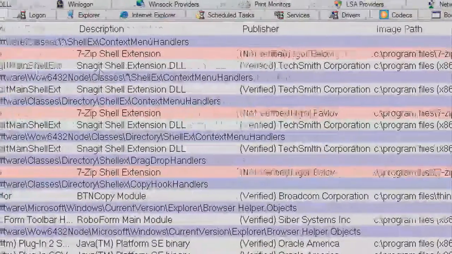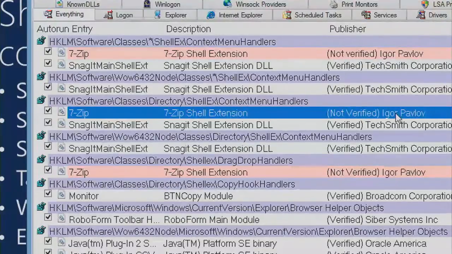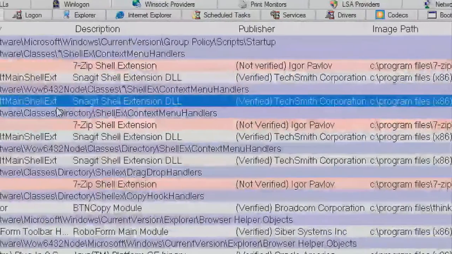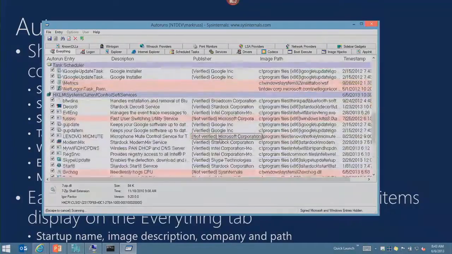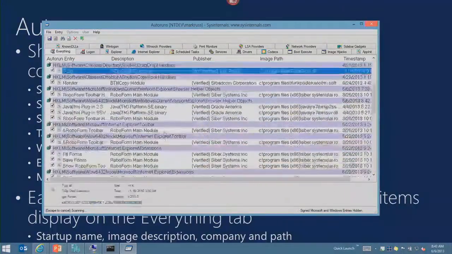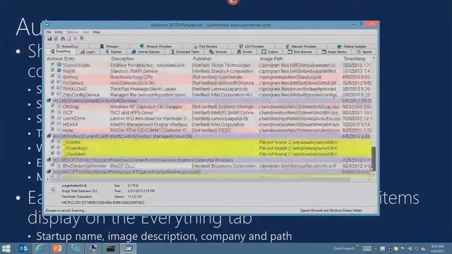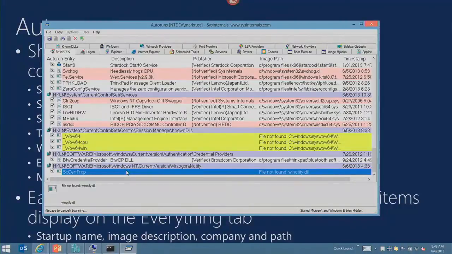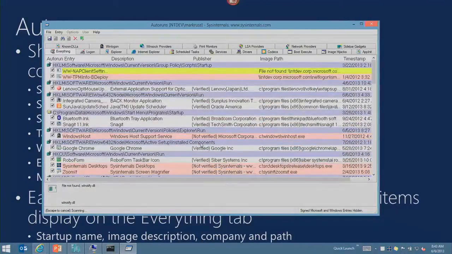And at this point, I see things that aren't, showing up in red, images that don't have valid digital signatures. And any images that are not Microsoft showing up just as white. And the things you're going to want to look for are, of course, the red things. Anything that's yellow means that Autoruns can't find the image. So these generally aren't bad. In fact, there's some locations built into Windows where there's kind of orphaned pointers off to things that aren't there. So no need to be too concerned about those.